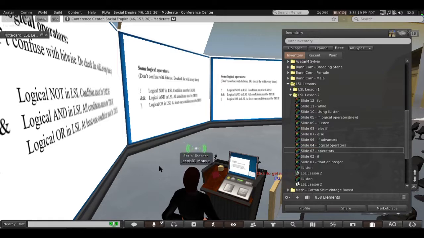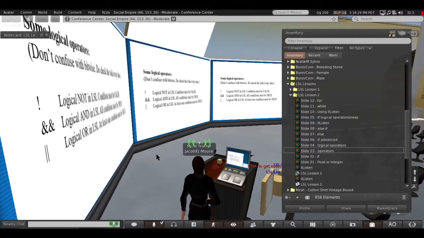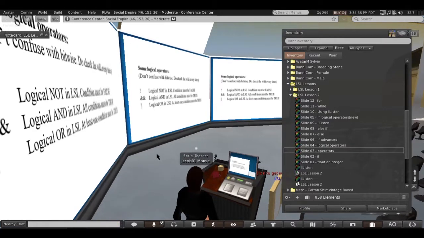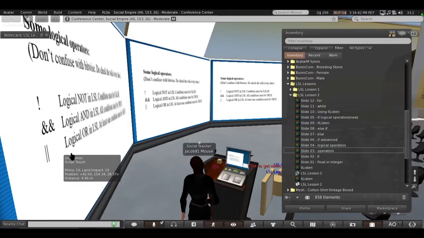Bitwise is a special type of math that can only be done with binary. We use it with integers, but we're not going to be using bitwise. We're going to be using logical. So make sure you don't get the two confused. Logical is what we're using. We have logical not, logical and, logical or.